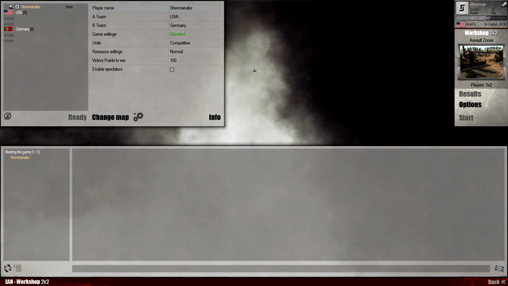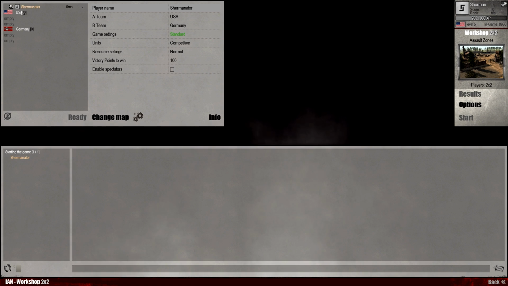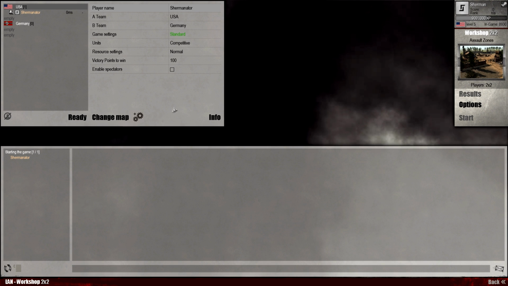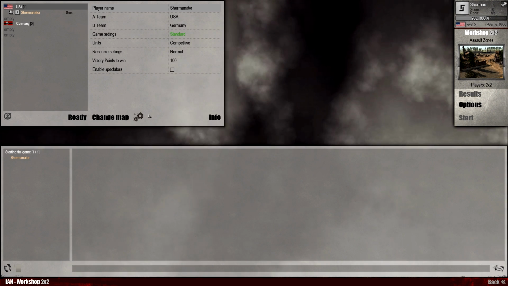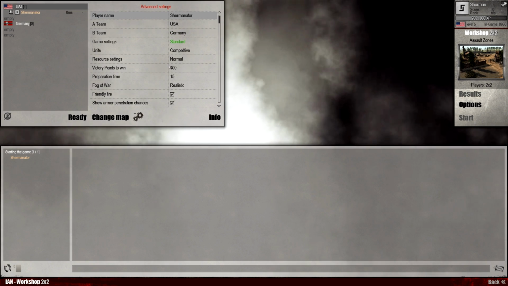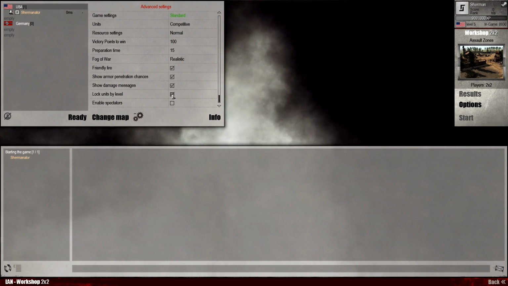For this tutorial I'm just going to play by myself, and I'm going to join team number 1, or in this case team USA. All you want to do to set up the perfect fair online game is click on this and make sure you disable lock units by level.